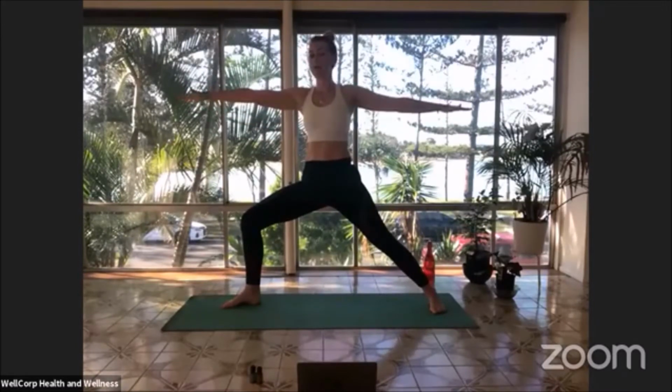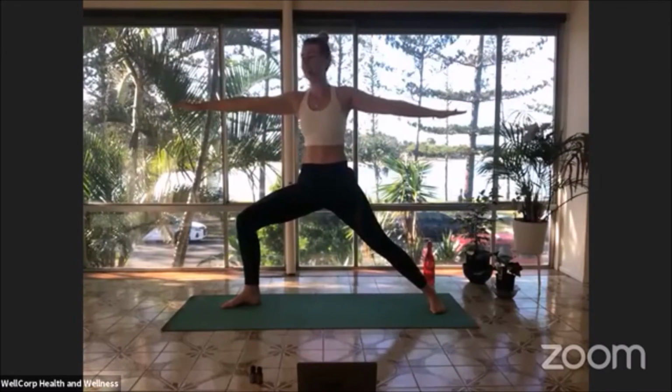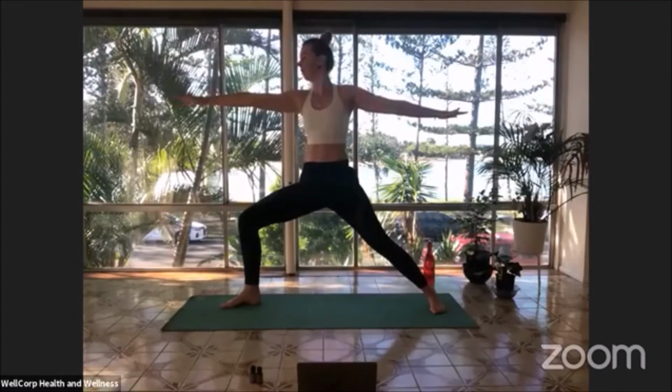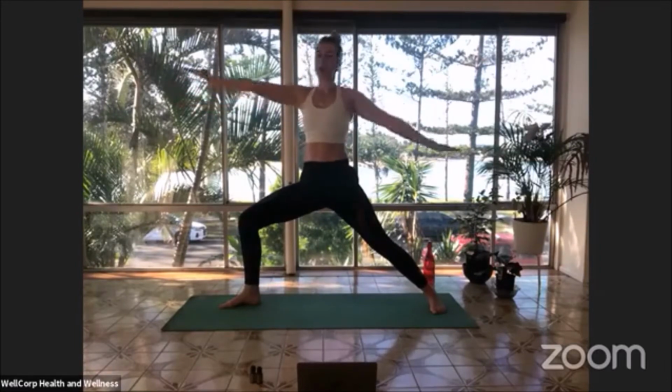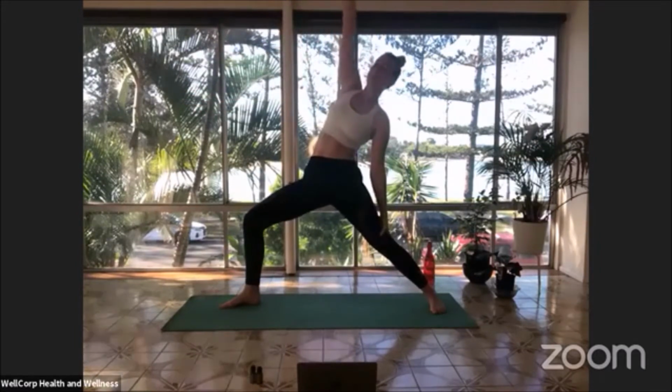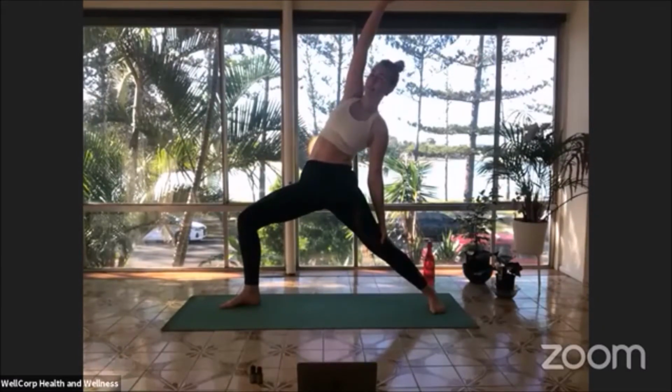Inhale here, deeply reach through both arms. As we exhale, let's try to find a little bit more strength in that front thigh. Beautiful work, guys. You're doing great. Finding stillness. On our next inhalation, opening up through the front palm, extending back, up and back into our reverse warrior. And as we exhale, sinking down just a little bit lower into the right thigh.